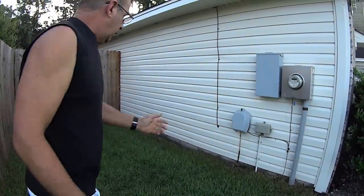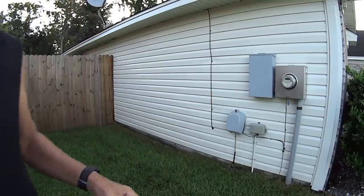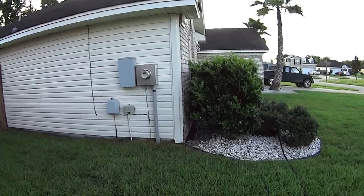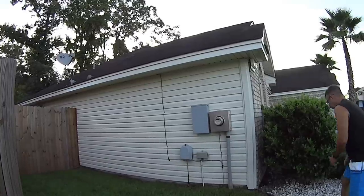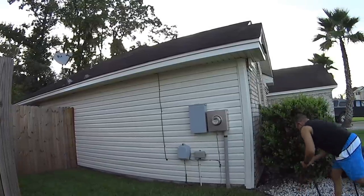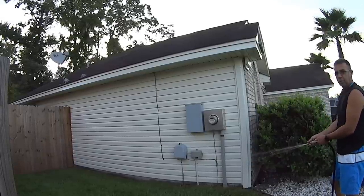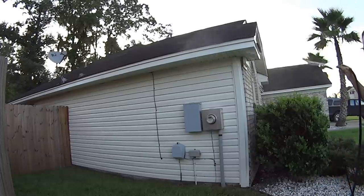So we're gonna go ahead and rinse this now. And my point is, you have to use your garden hose to rinse. You have to have some patience, okay? It's not gonna rinse as quick and as easy as using a pressure washer. Rinse from the top, work your way down. Look at the dirt coming off.